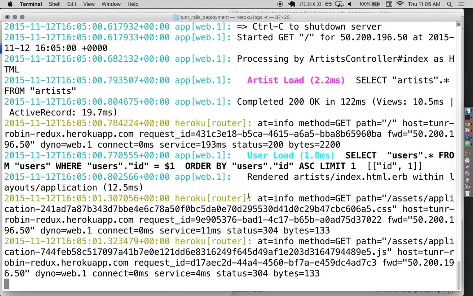So this looks much more like what we're used to, this artist load thing. Really, the only difference is that we get these timestamps in front of everything. If you were to take away these timestamps, it would look exactly like the logs we're used to having when we just mess around on localhost. So this is nice for debugging a production environment app, doing things like this. Any questions about logs?